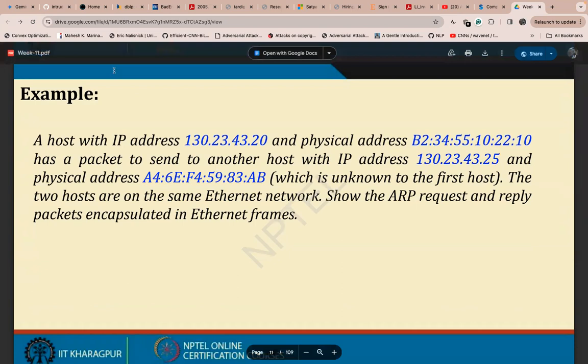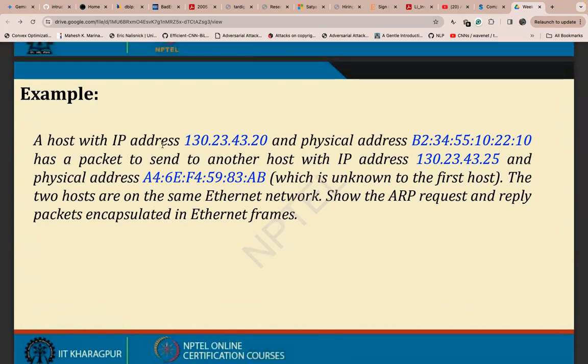Let's see an example. A host with an IP address of 130.23.43.20 and a physical address of B2 34 50 55 10 22 has a packet to send to another host with this IP address and this physical address, which is unknown to the first host.